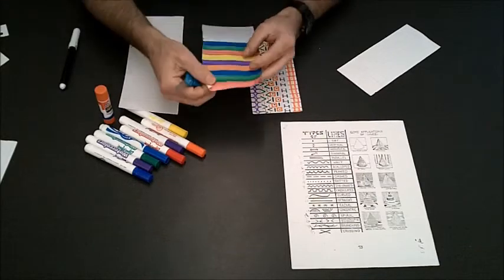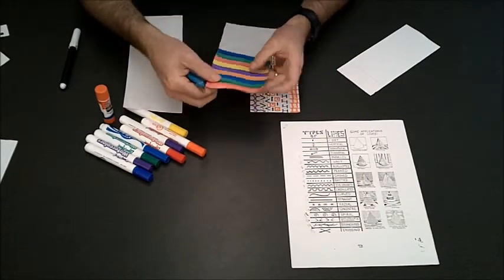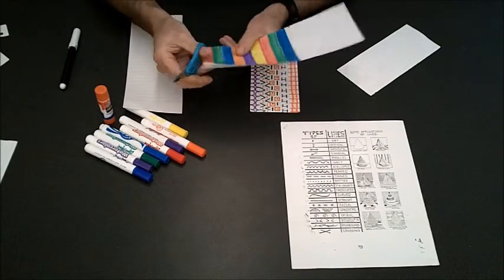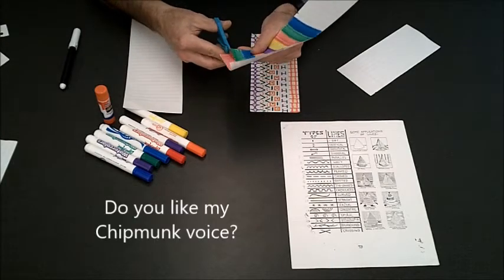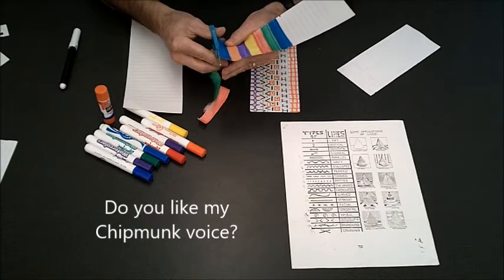So what we're going to do now, anyway, is cut these strips apart, or the different colors that I made. So I'm going to just do that real quick. I'm not going to cut all of them. I'm just going to do a couple of them. Just to give you the idea of how this works.